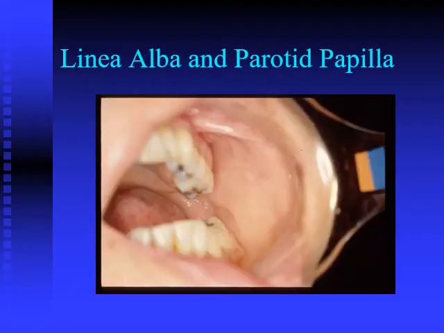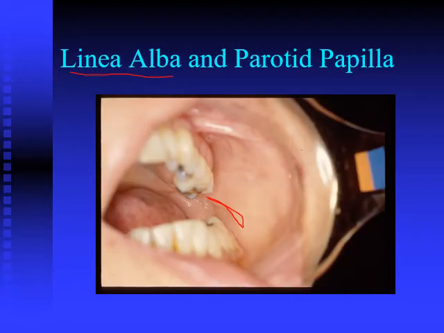The teeth will sometimes occlude together. You will see an area, either from cheek chewing or from rubbing on the buccal surfaces of the teeth, that is called the linea alba. What that means is a white line, and it's just an area where the oral cavity gets calloused from rubbing against the occlusal surfaces of the teeth.